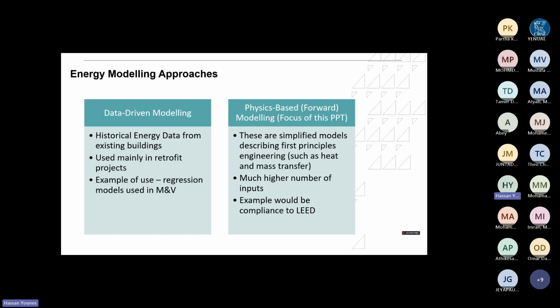One prominent variable would be weather. But that's not what we're discussing today. What we're discussing today is the physics-based forward modeling, which is the focus of this presentation. These are simplified models describing first principles. And when I say simplified, I don't mean they're simple, but that they simplify the first principles of engineering, such as heat transfer and mass transfer. So we would have these equations, and we try to solve them.